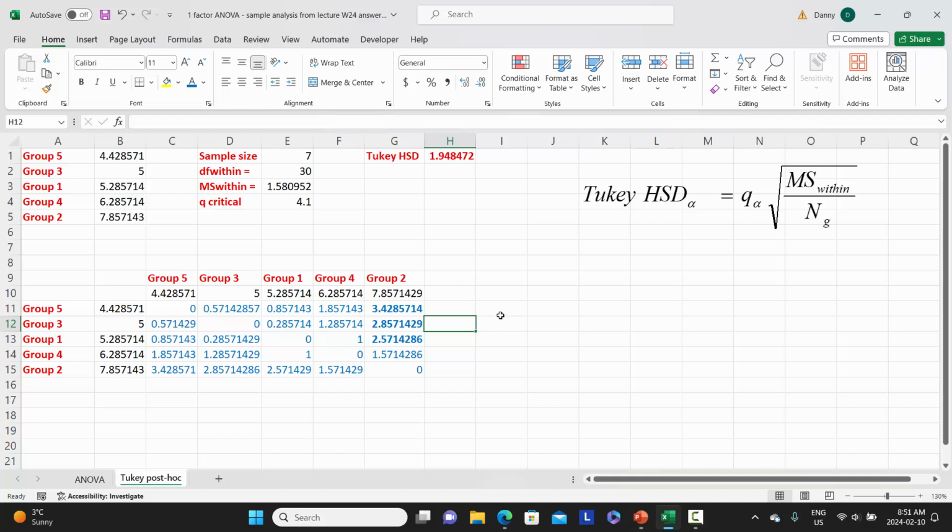And then we would just relate that back to the unique individuals that made up each of the 5 different groups. So this ends our second video on how to perform a Tukey HSD in Microsoft Excel.